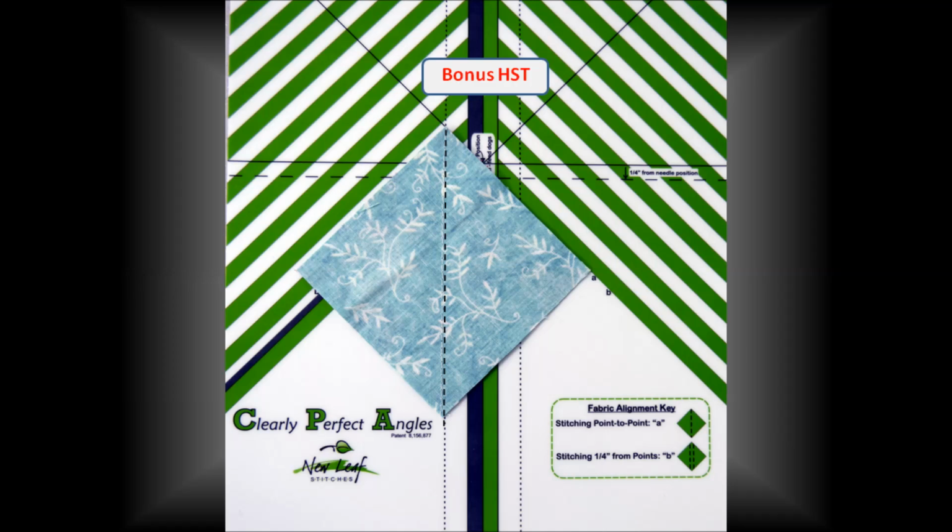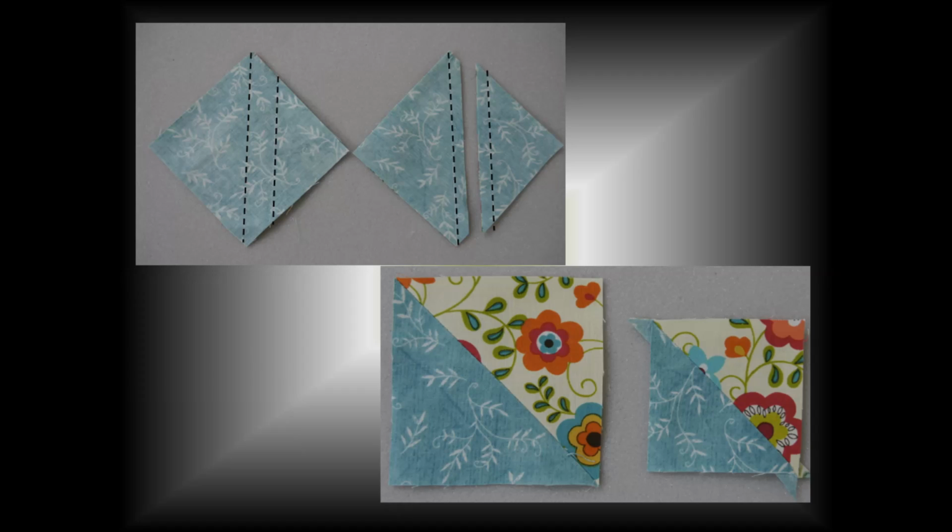Many of us have bags of trim corners thinking we will eventually do something with the extra fabric. Here's a super simple technique. After sewing from point to point, do not trim your seam allowance. Simply move your fabric over so the points are now on the dotted 5/8 inch seam guide. Stitch following the fabric point up the dotted line. You will have two seams, one right across the middle and the second 5/8 inches away.